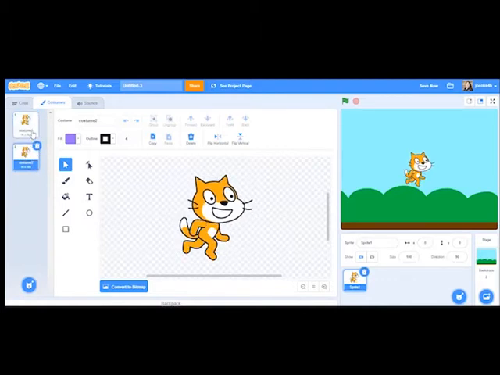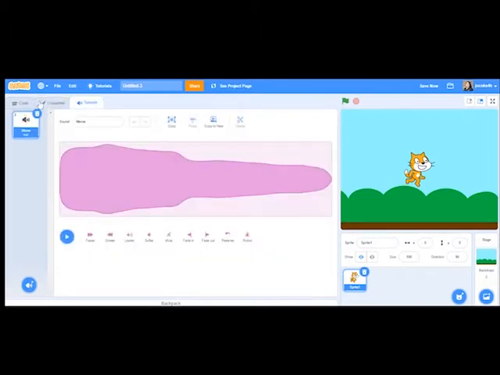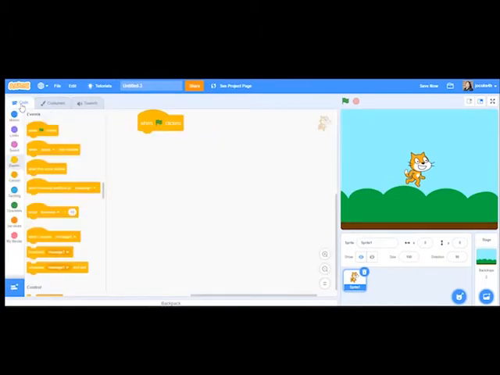I had one of our 4-Hers do that earlier, or you could go ahead and record sounds as well. But I'm going to give you your first challenge. Your first challenge is going to be this. Go ahead and code. Whenever I press the green flag, I want this cat to say hello world and meow. And then I want them to move 10 steps to the right and then 10 steps to the left.